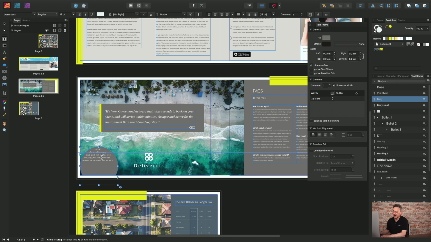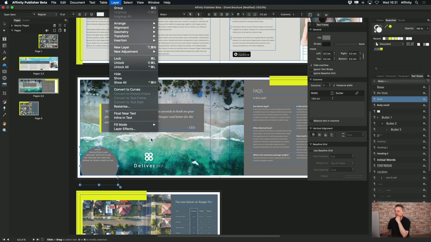That just gives you a rough idea of the kind of things you can do with shapes. Similarly, if you wanted to create a picture frame from a shape, you can also use the equivalent Layer, Convert to Picture Frame instead of Convert to Text Frame.